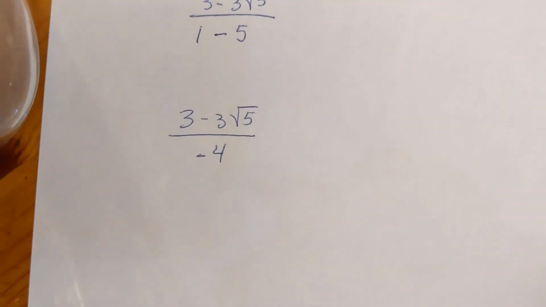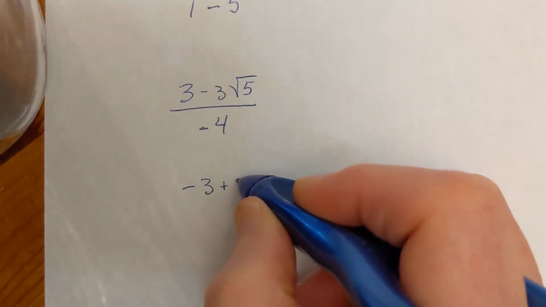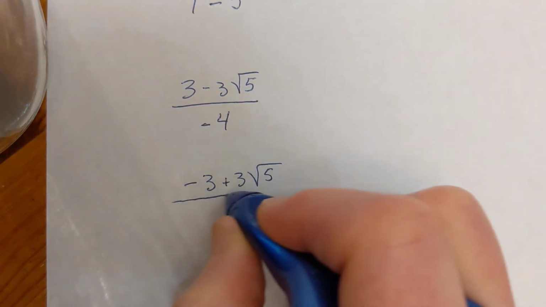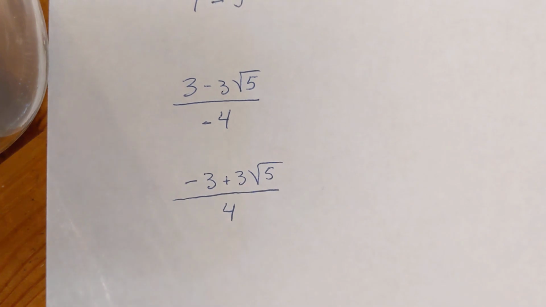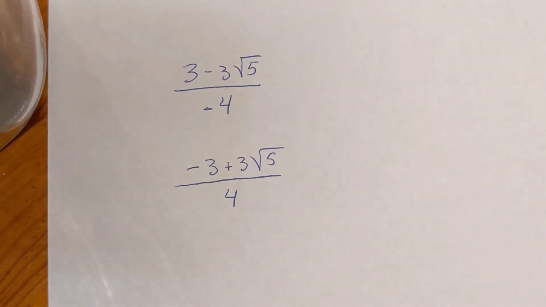To keep all the math people happy, I would put my negative up here. That way we're less likely to lose it. Of course, I would simplify if I could. I checked. There's nothing I can factor out of both the numerator and denominator to make it a simpler problem.